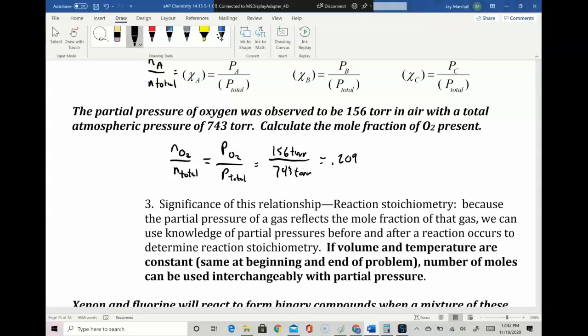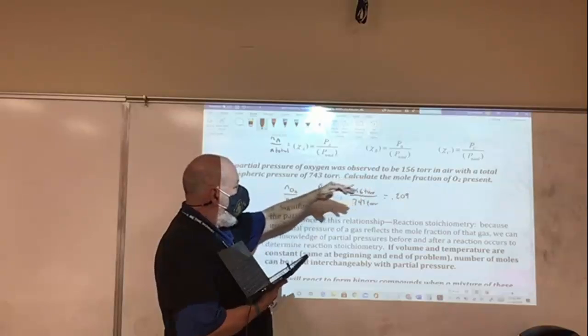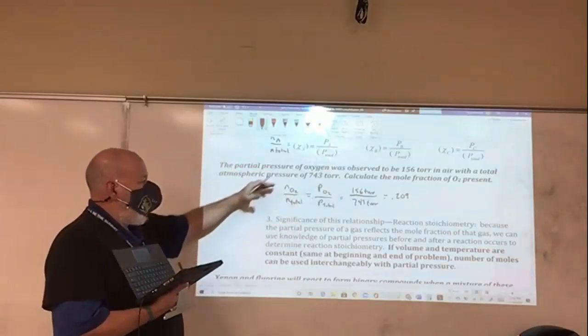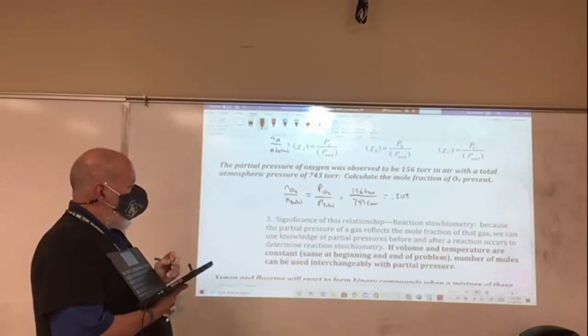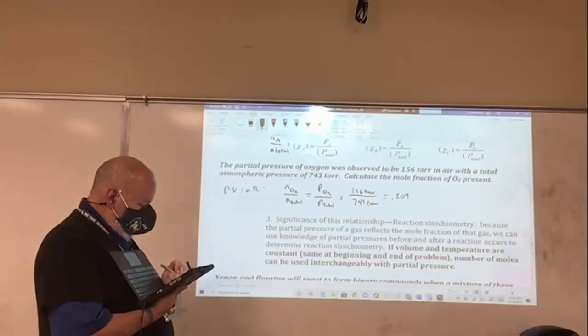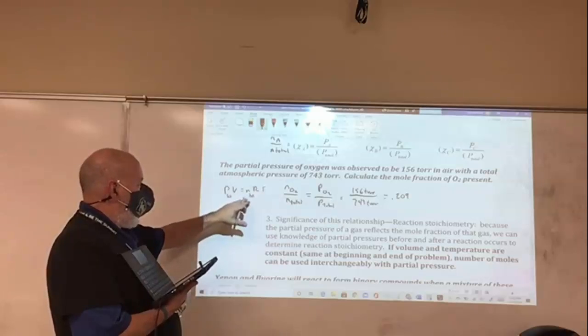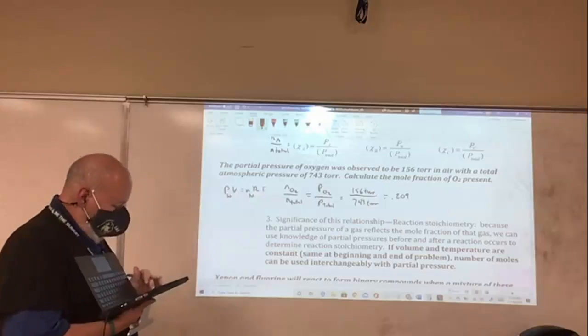Okay, so notice that we're using torr here. We're not converting that to atmospheres because all we're really worried about here is the ratio, right? I don't really need to know anything about the gas laws, so I don't need this in atmospheres. I just need to know that the ratio of the number of moles of particles and the ratio of the partial pressures is the same. And again, that's all because of the PV equals nRT thing. The ratio of the total pressure and the total number of moles is going to be equal to each other. So we're assuming though that volume and temperature are constant when we're making that statement.